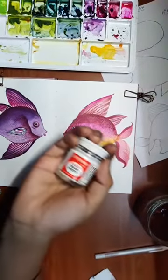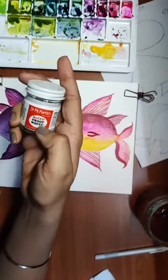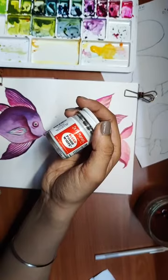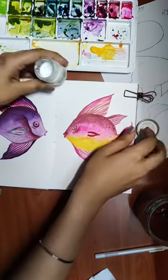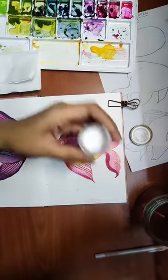So, in my experience, I have observed that nothing works better than Dr. P.H. Martin's Bleed-Proof White. You can either use this or you can use Liquitex Heavy Body White Color Paint in the shade Titanium White. That's a very good brand as well. And I'm glad that Liquitex is now available in India.